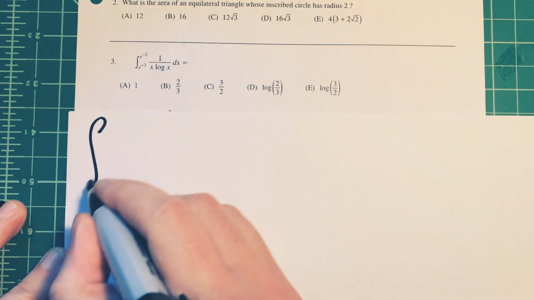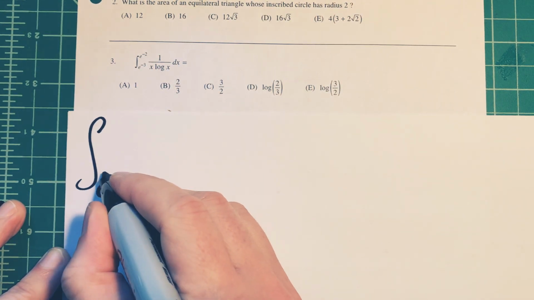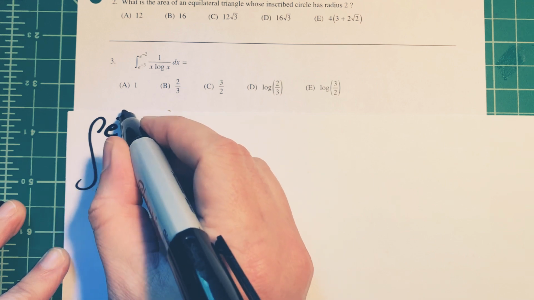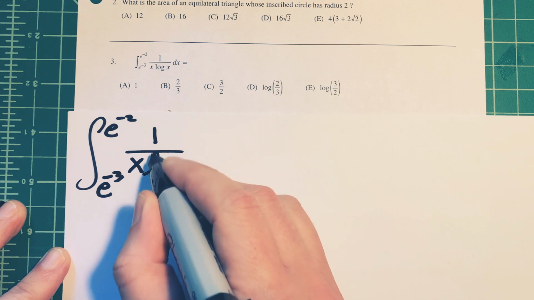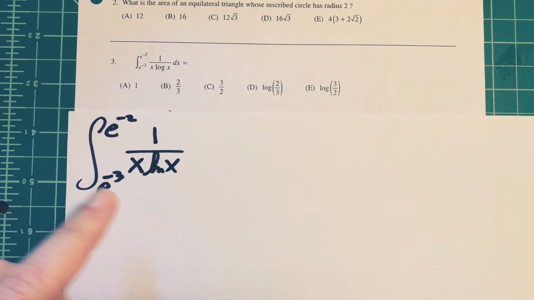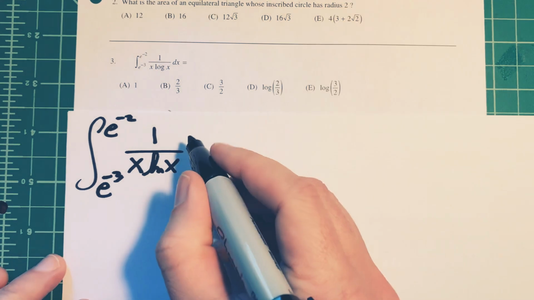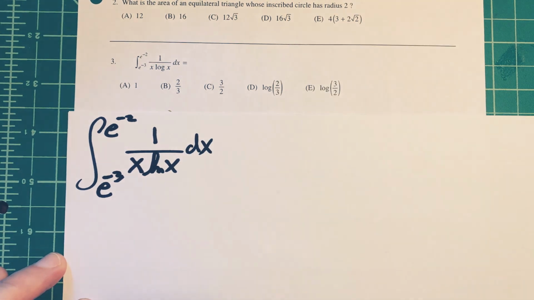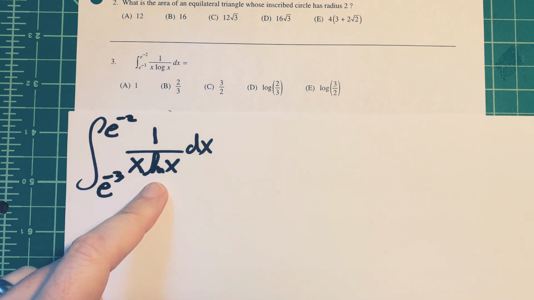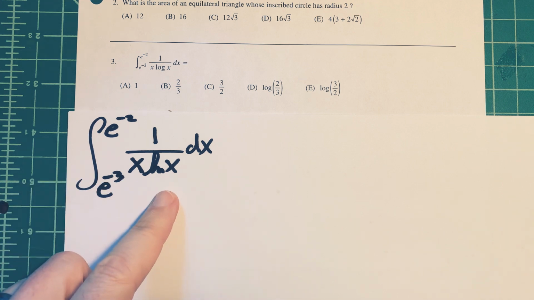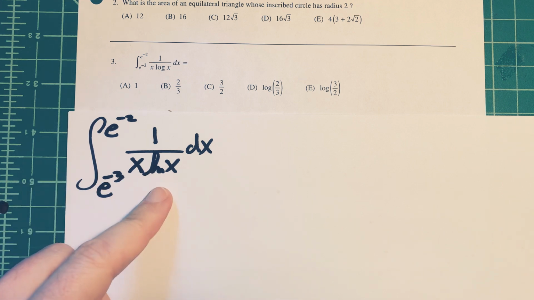Okay, so I'm going to rewrite it as to what they mean. So this is actually x ln of x. All right, so just to be clear, they mean the natural log, and we're going to evaluate this with dx. Well, what do we do? We got x, and we got natural log of x. To me, I think it's worth at least trying to do substitution. If it doesn't work, well, we'll try something else, but let's see what happens.